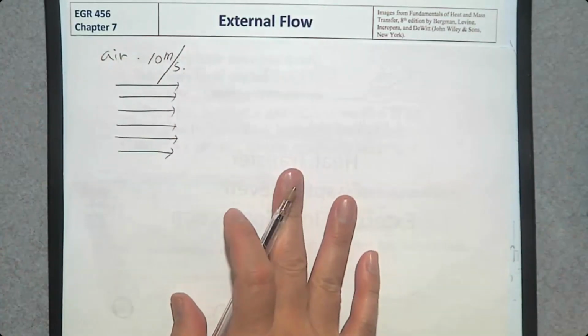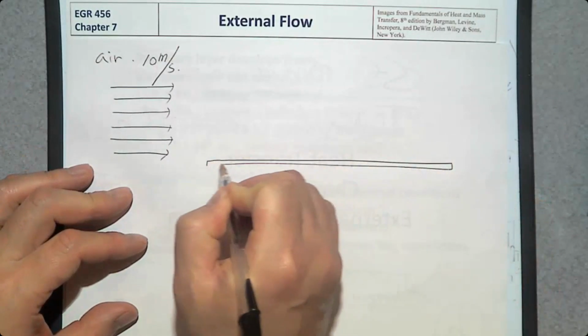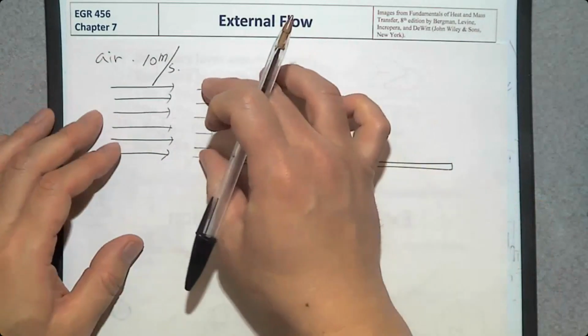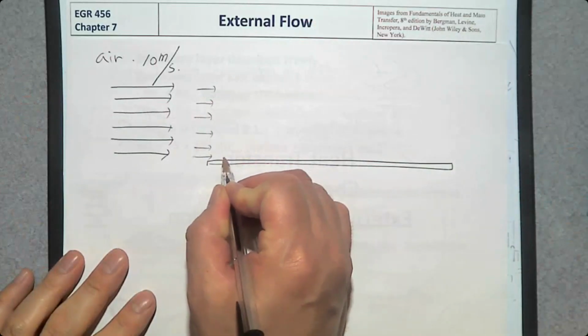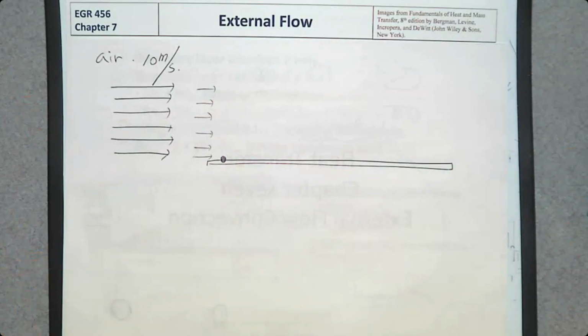Then, to have an external flow, we are going to introduce a surface. So there's a solid surface, like that. So air is blowing this way. What's going to happen? Nothing, just uniform flow in this direction? Not really. There should be what? Friction between the surface and the fluid next to it, right? Because of the friction, the fluid molecule is going to be stopped at the surface. So the fluid velocity at the surface is going to be 0.